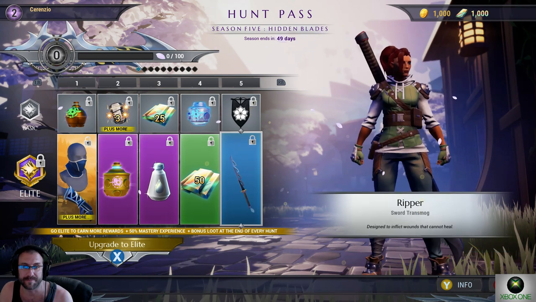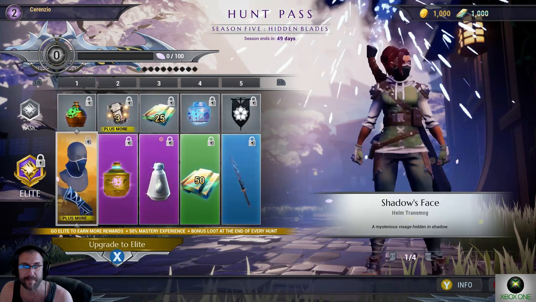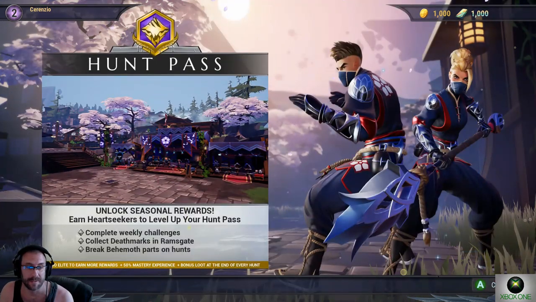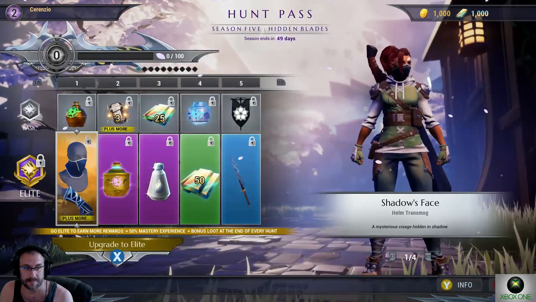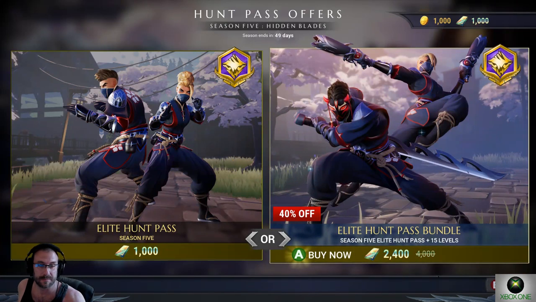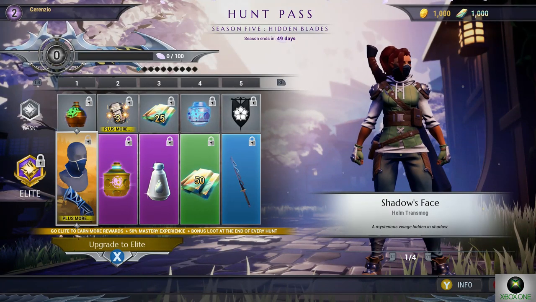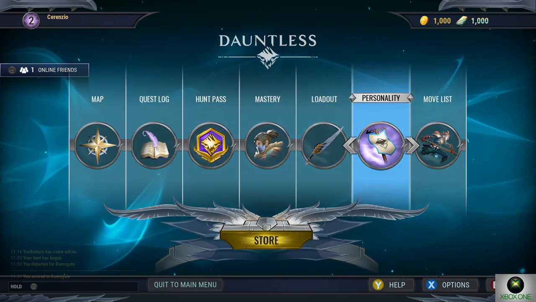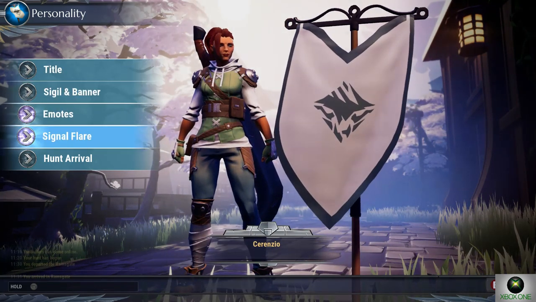It's basically your Fortnite-esque battle pass, which is a bunch of crap. How much is it? The Elite Hunt Pass is 2,400 of those bar things, and the regular is 1,000, which I have. I have 1,000. I'm curious, is there a store where I can buy things with that money, like characters, skins, etc.?